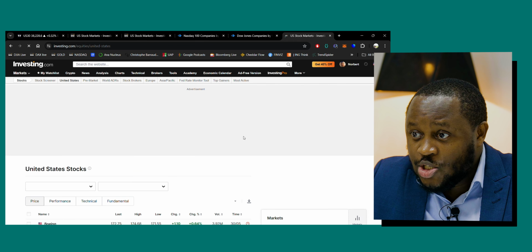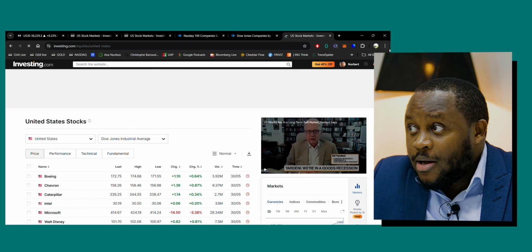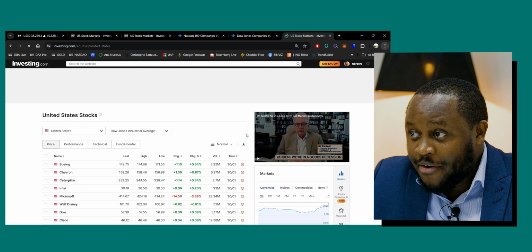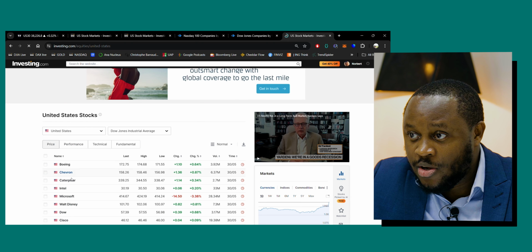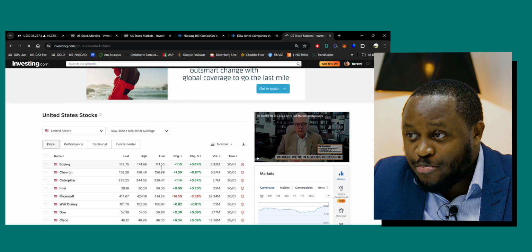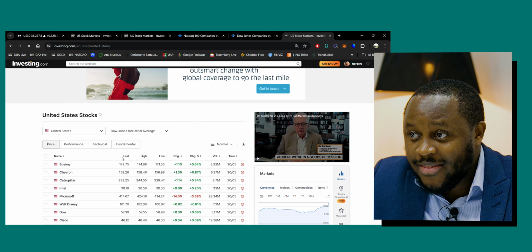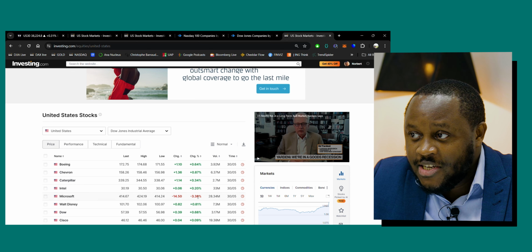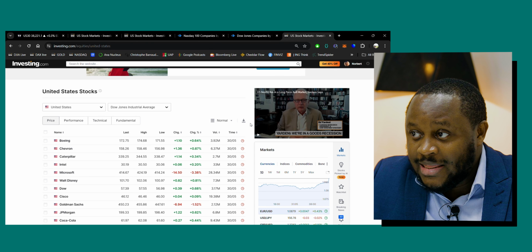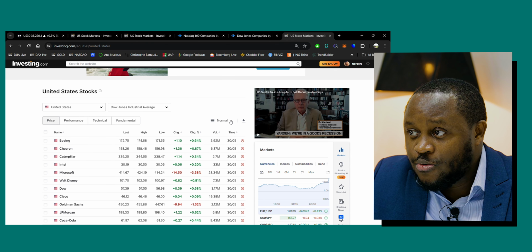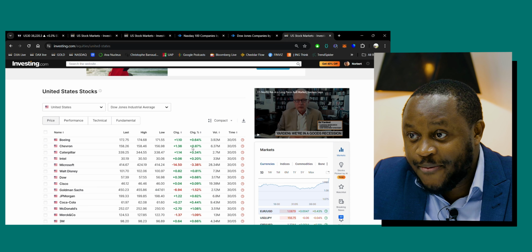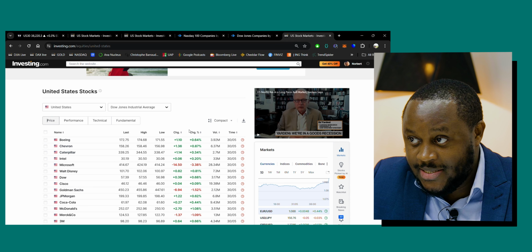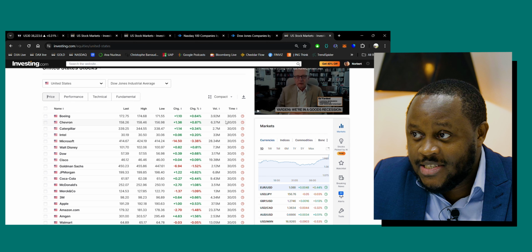When you click there, it's going to bring you a list of the stocks, and it's going to arrange it in this form. You'll have the name of the stock, you'll have the traded prices, the last price, that was the close, the highest price for that particular trading day, the lowest price for the particular trading day, then the percentage change, and then it will also have volume, and then you'll also be able to change how you want to view it. So for instance, for me, I want to view my stocks when they are compacted. That way I can see the percentages easily.